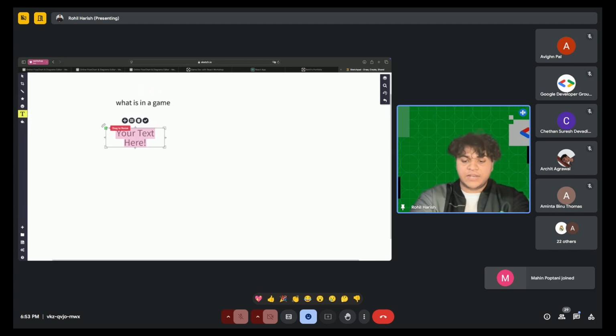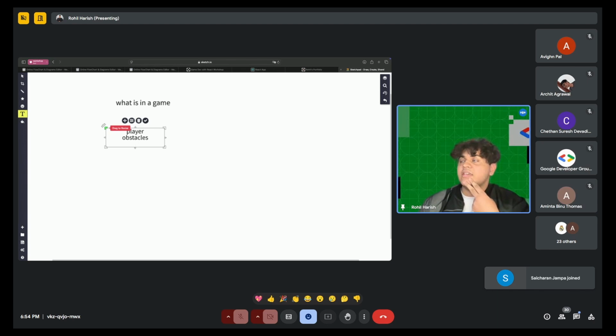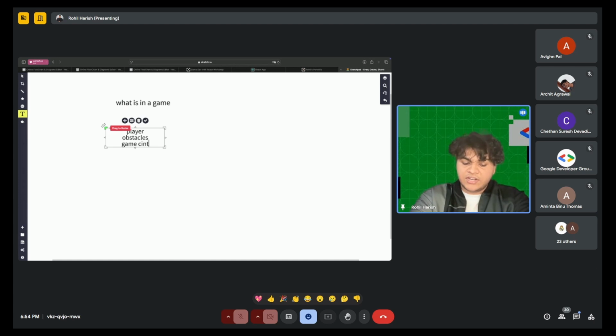First is the player, which was a dinosaur, right? Then what else is there? A player is there. Then there are obstacles. There are obstacles, there are players. What else might be in game dev? Maybe a background. Maybe you want to have a game container. Retro games have game containers, so maybe a game container. Not really, that's not really up there, but it is what you have to make. What else?